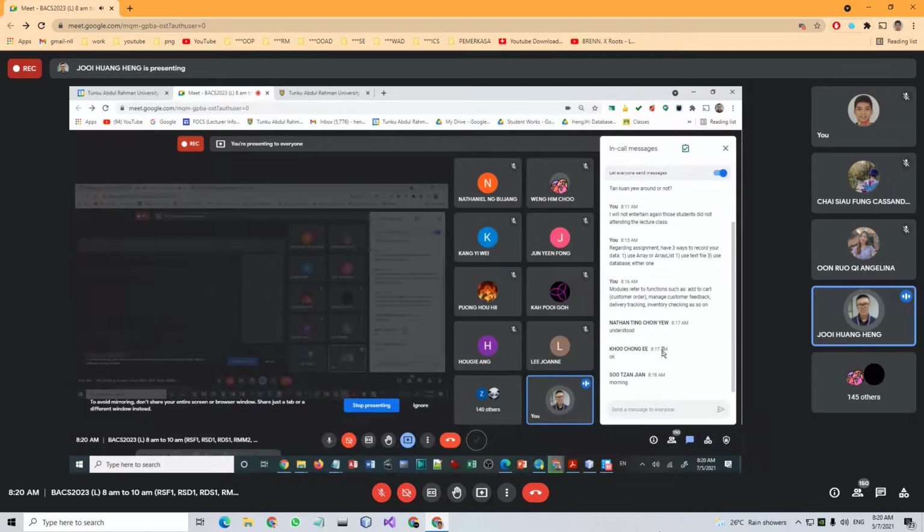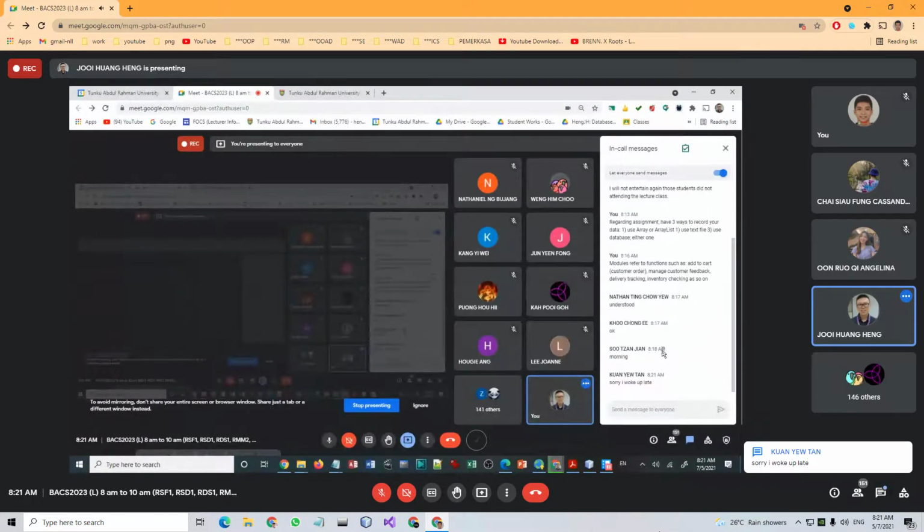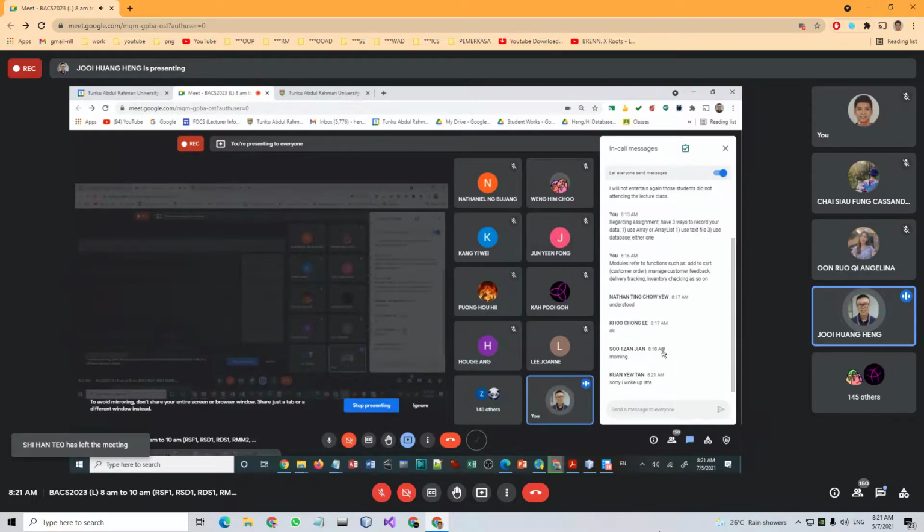I will look at the numbers. If the total number is 20, divide by 4, that's 5 groups. Let's say it's 21, then I adjust to maybe 4, 4, 4, 3, 3. It depends on the number of students in the class.